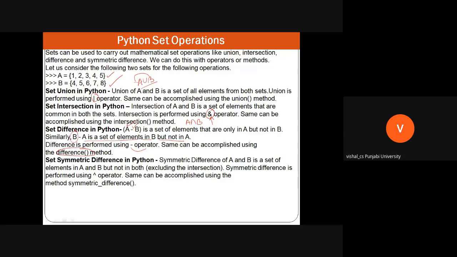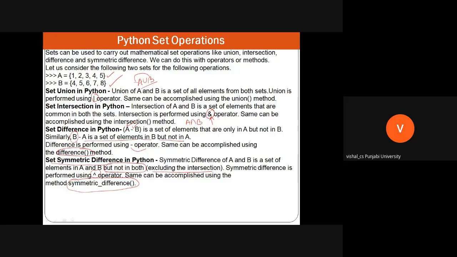Then set symmetric difference. The symmetric difference of A and B is the set of elements in A or B, but not in both, excluding the intersection. Symmetric difference is performed using the caret operator, right? And the other is the symmetric_difference method.